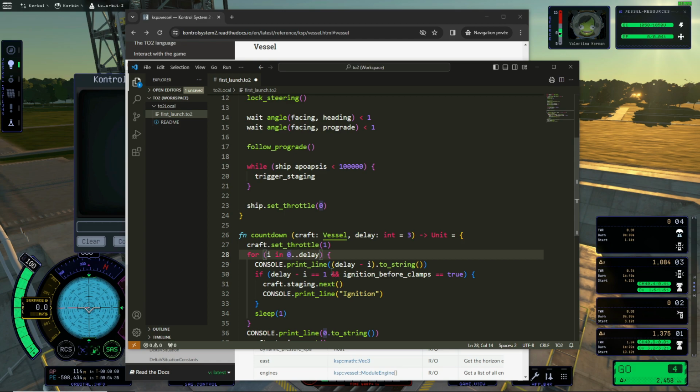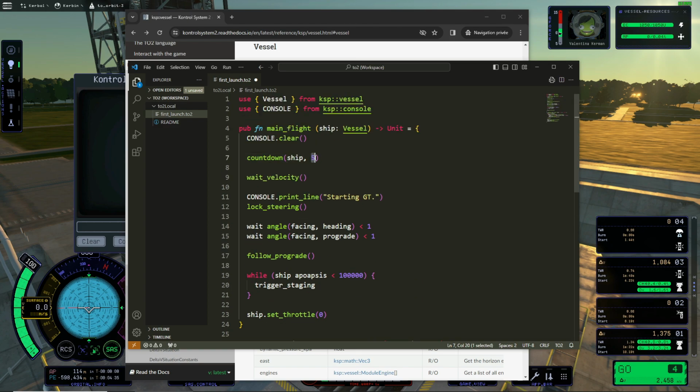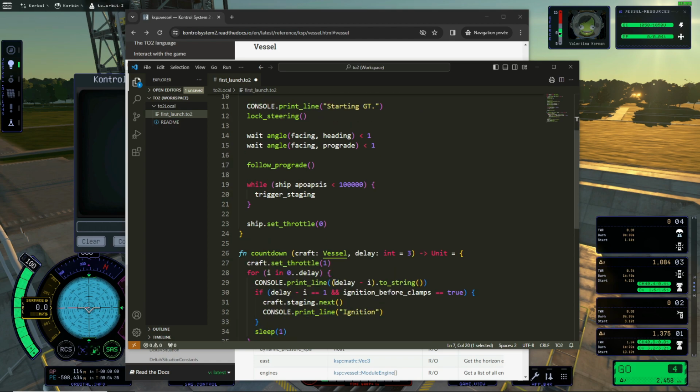But my countdown, I want my countdown to say 5, 4, 3, 2, 1, and 0. So delay here is equal to 5. When i equals 0, delay minus i is 5 minus 0, so it's 5. So the console will print the number 5, and this is what I want.